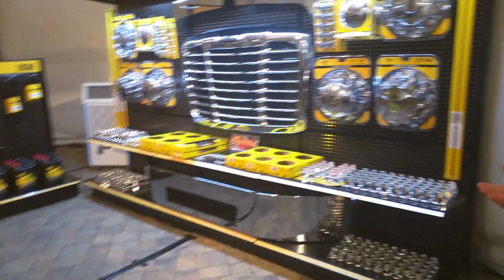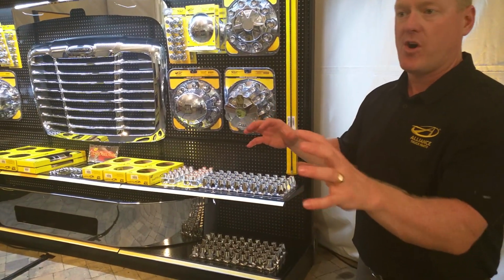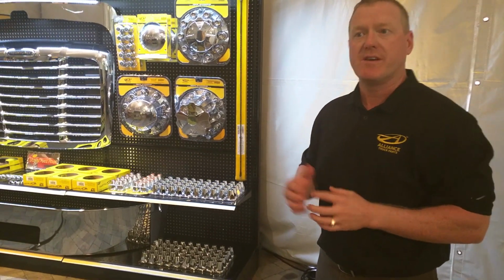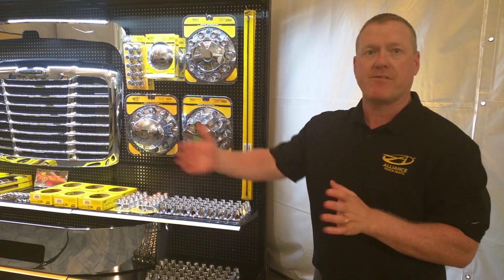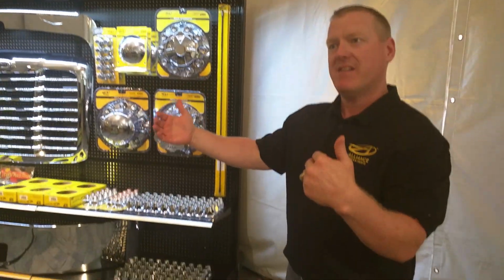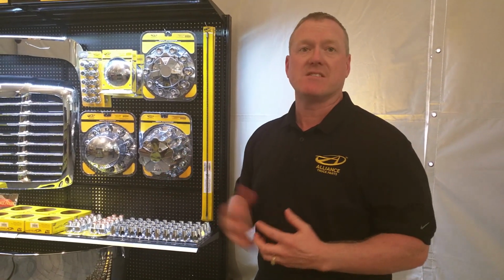Sure. We go into a new dealer, we give them a recommended stocking guide. We ship a decent size order of all the parts we offer in lines to them, and then work with them on what other things you want to retail, figure that out, and then they build a plan from there. So each one is customizable. So it's a standard, but it's customizable and scalable depending on dealer wants and needs, and customer wants and needs, and also the size of space.